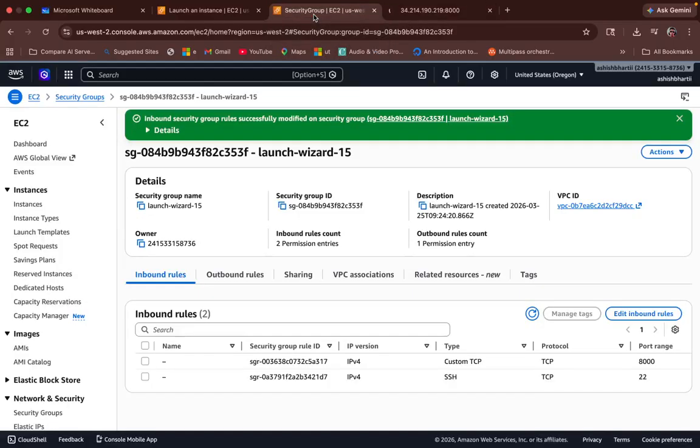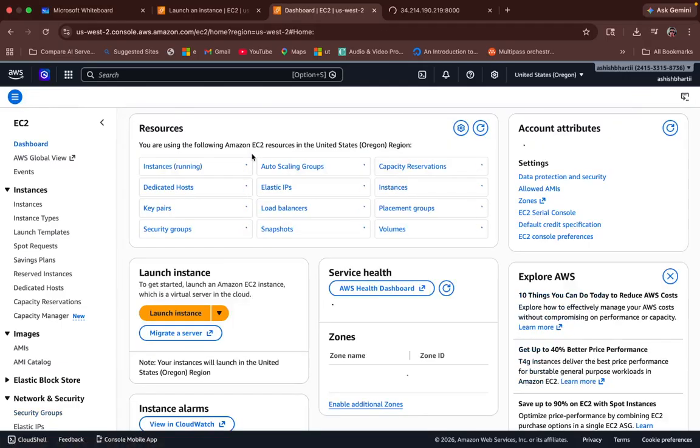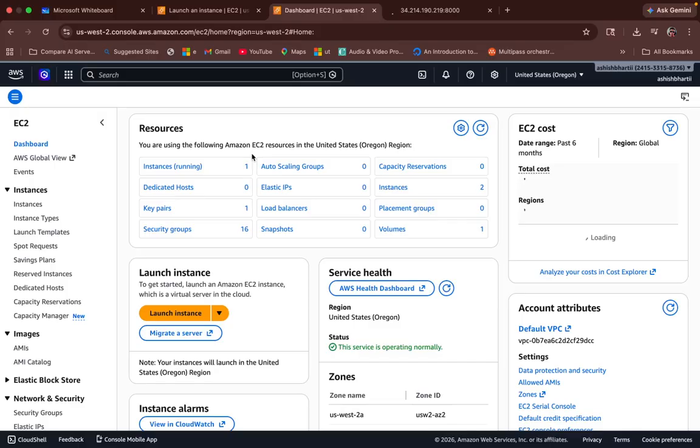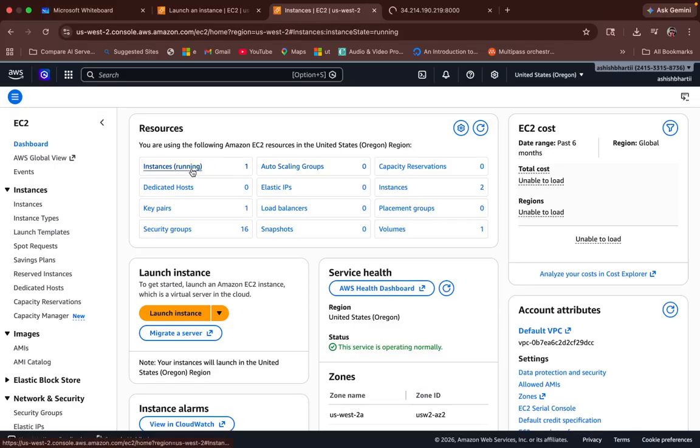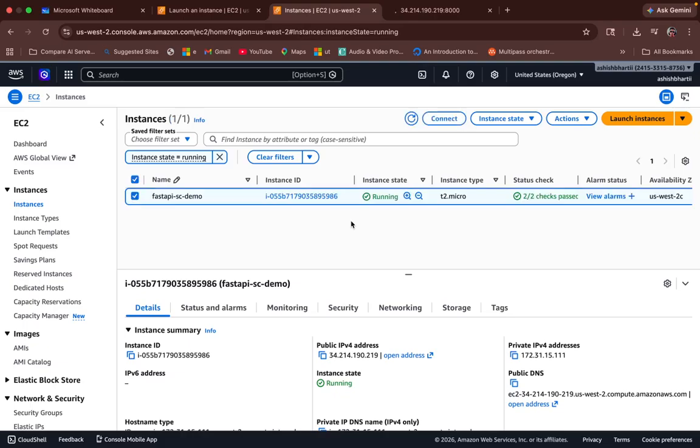So if we just remove this port, I think ideally it should work. Okay, let us go to security groups, EC2. The EC2 instance is running. Let us go inside the instance.